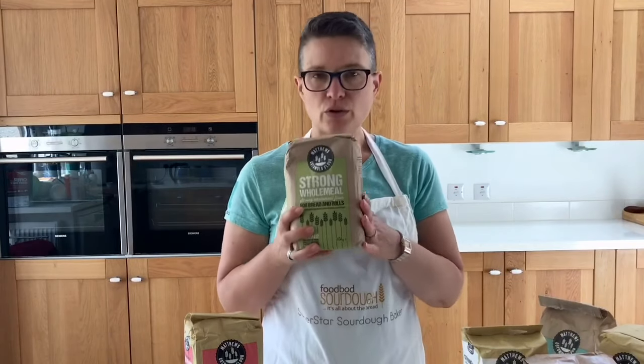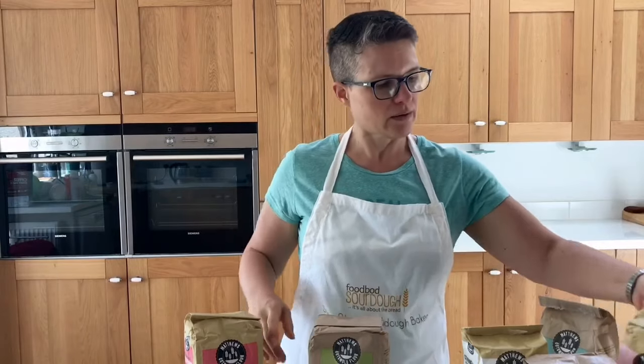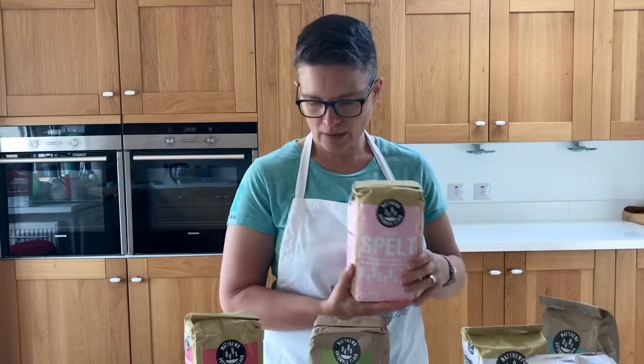Something else I like to do is use 250 grams of the wholemeal bread flour with 250 grams of the white spelt flour. So the white spelt is very light and fine, and it evens out the heaviness of the wholemeal flour, and it makes a really nice dough. It's really nice to work with, really nice and spongy. It's a really different feel from the strong white bread flour dough.